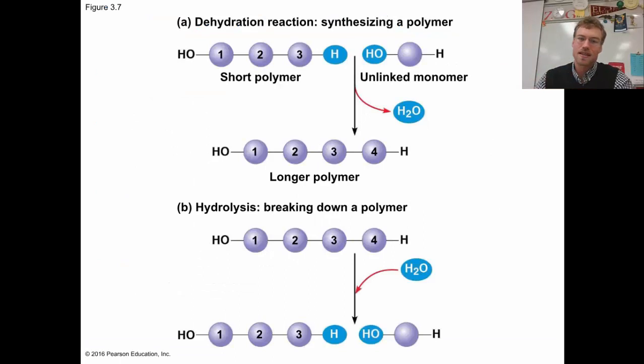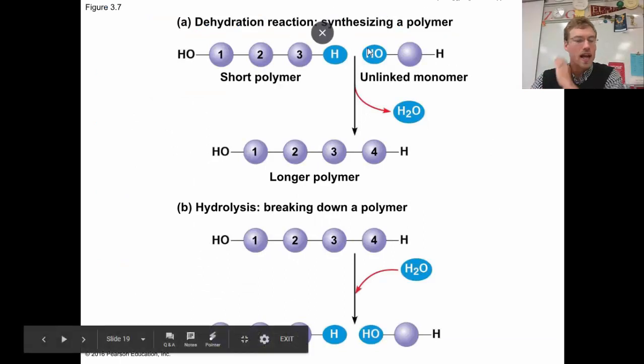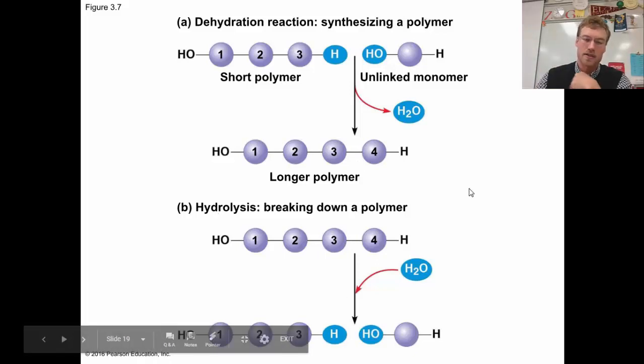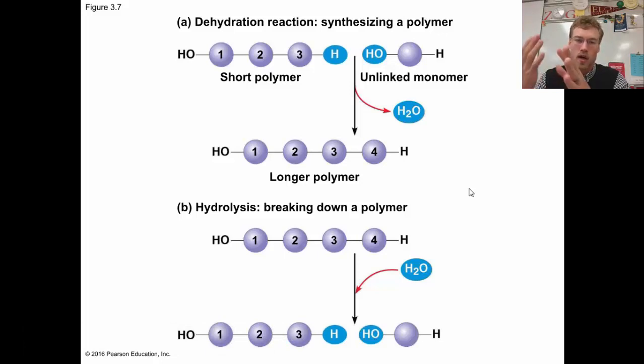So in a dehydration synthesis, we're going to take a hydrogen and a hydroxyl group, or a hydroxide group, and they're going to be pulled out, and it's going to create water. So in dehydration, you're taking water out of the monomer and polymer in order to link them together. And then in hydrolysis, you're adding in the water, and you're using that to break it down. Lysis means to break, hydro is water, so you're adding in the water in order to break the polymer apart.